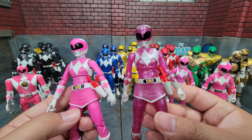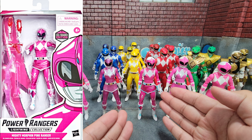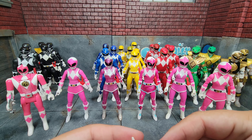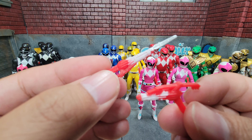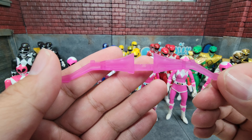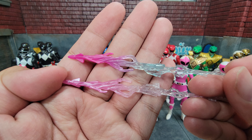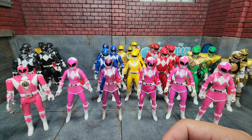The cel-shaded release is yet another use of the same Pink body, this time with a cel-shaded appearance. This is the only cel-shaded Power Ranger released so far, and I don't think it did very well, so they may not release more. The hands that come with it are exactly the same — both on figure and included. This time we get all three forms of the Blade Blaster, whereas the first two only included the gun form. The bow is totally pink and slightly opaque. The arrow is also fully pink, and the arrow energy effect is almost identical to the previous one but with a bit of blue. This release does not come with a civilian head.